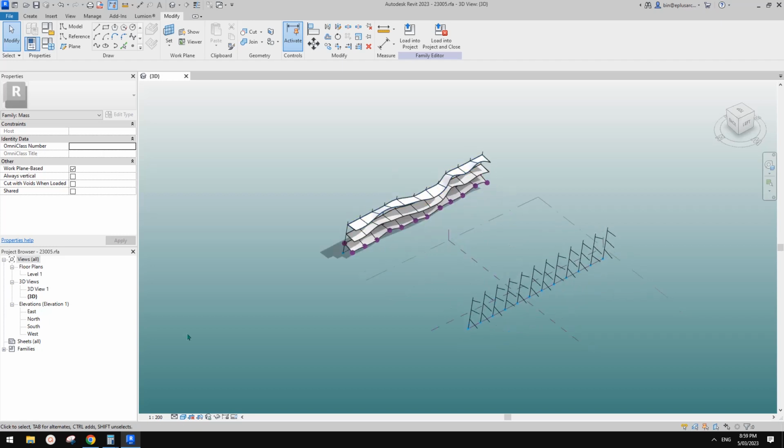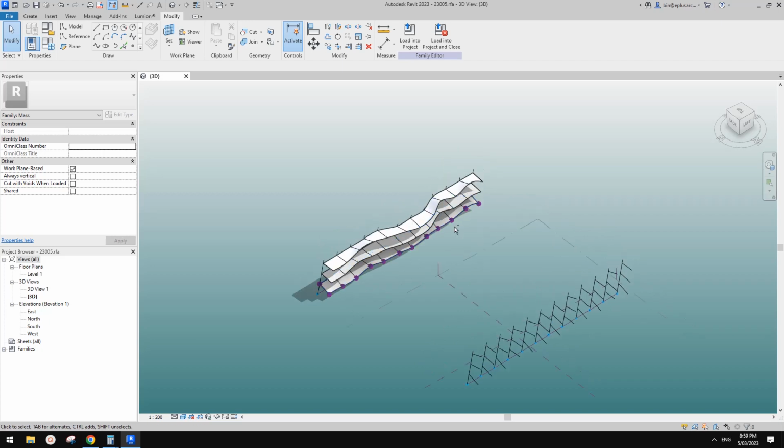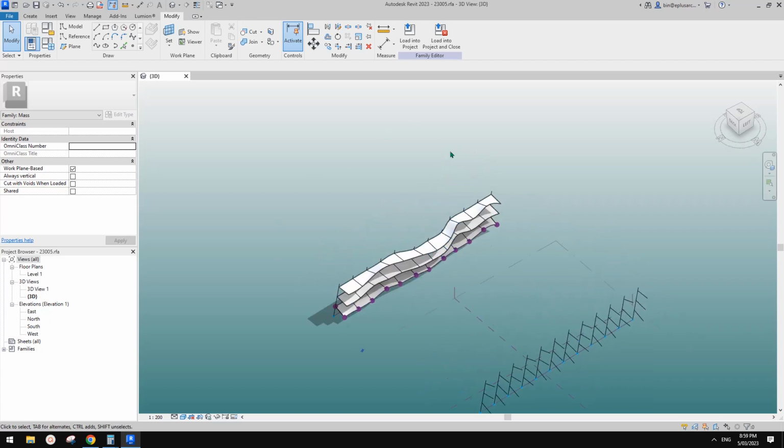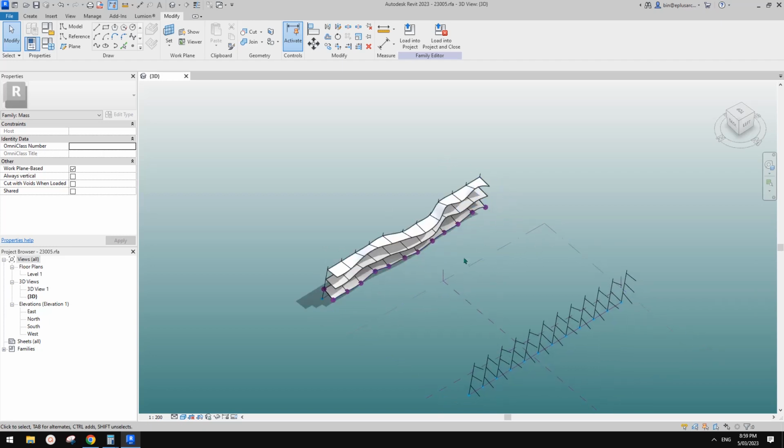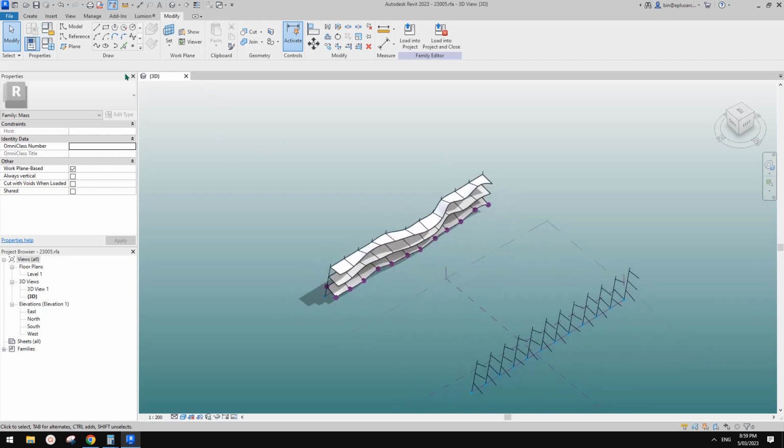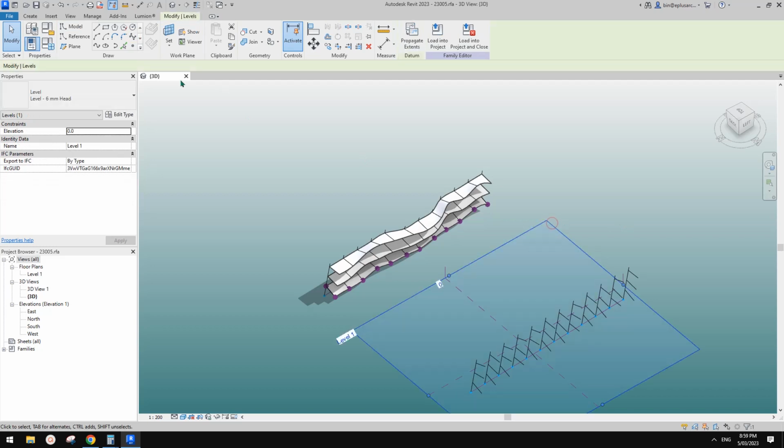So let's try curved. Because in the example, I don't have that image here, but in that example, there's like an ellipse shape. So maybe we can try a different shape. I'll just use a spline on the reference level or level 1.